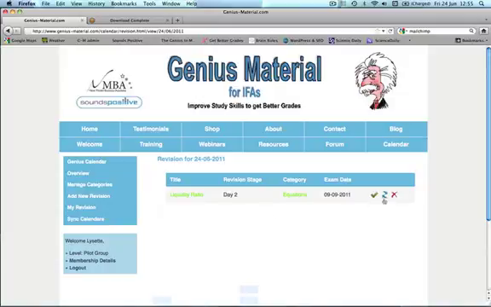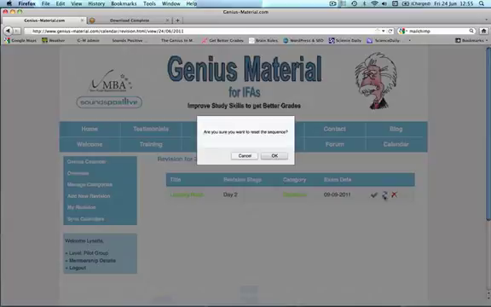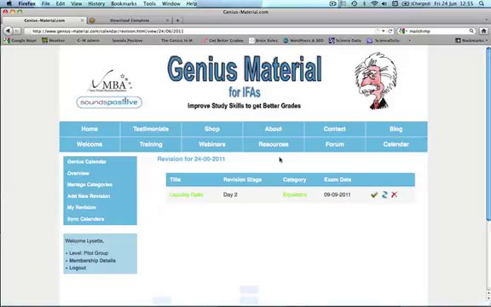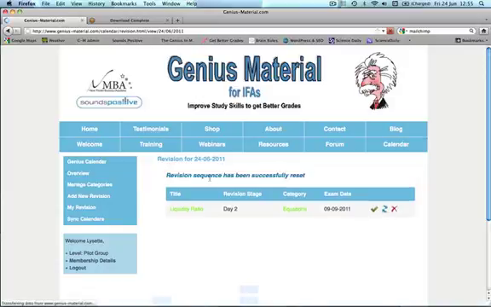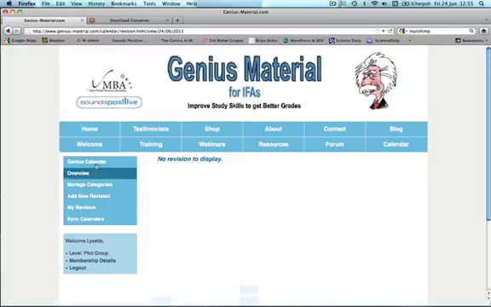So let's say then that we've had to reset today. So today I've had a go at this, my first revisit, day 2. I failed to remember everything. I'm resetting it. If that's the case, it should make today the 24th, day 1, and then it should remind me tomorrow, the 25th, to have another look at it. In other words, within 24 hours, in other words, day 2. Revision sequence has successfully been reset. Okay, so let's go and have a look at the Genius calendar now.